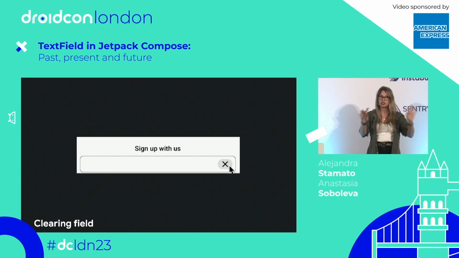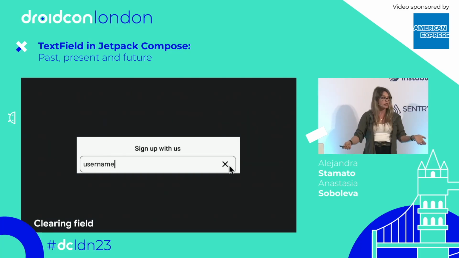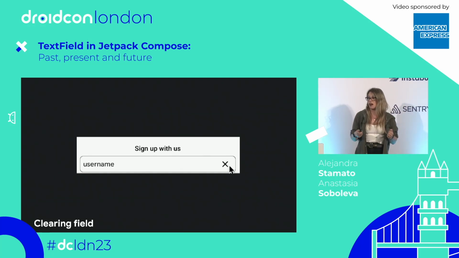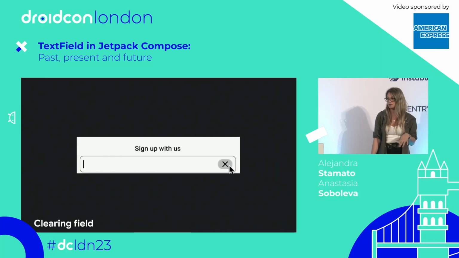Right, so we talked a lot about defining state and observing it and doing something with it. But what if you need to programmatically alter the edit session on each character typed and modify the state programmatically? There is a multitude of cases in which you need to do that, and most likely you're doing this right now. For example, the simplest one of them all is clearing the whole content of the text field.